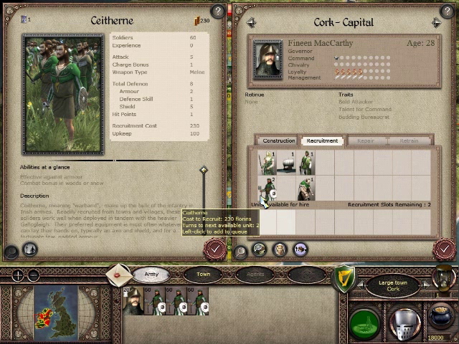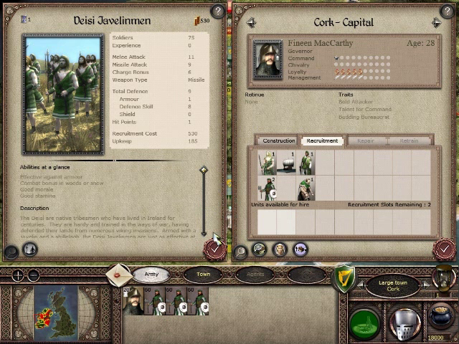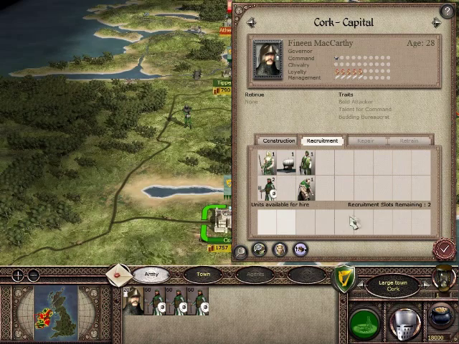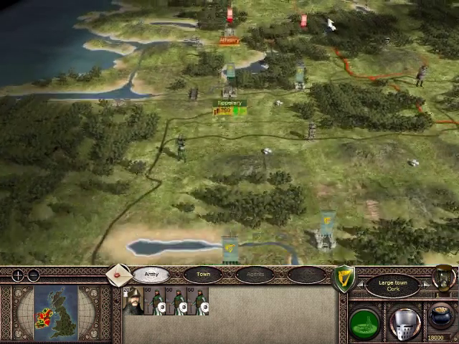So as you can see, these are infantry you can train. The number here denotes how many you can train at any given time. So there are two, as you can see. These are light infantry. Not bad. Decent enough. And here, it means warband, apparently. Then you've got the Desi Javelinman. Native tribesmen who lived in Ireland for centuries. Hardy and trained in the ways of war. You know, they throw javelins and they run like hell, as any sensible human being would.